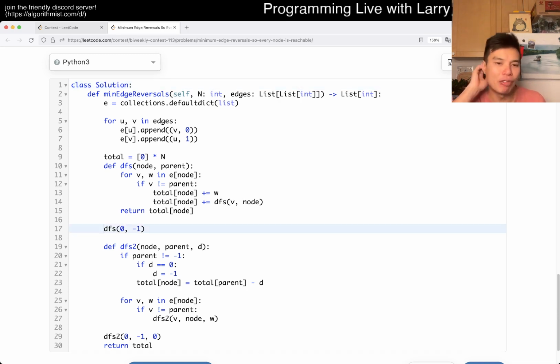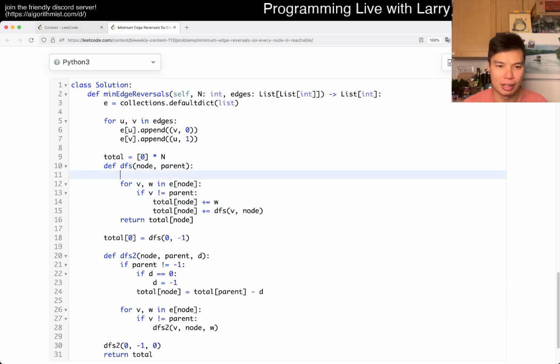The way that I would rewrite it is, let me think about this, actually, let me rewrite it with you at home. What I would do is just calculate it for answer of 0, right? So total of 0 is equal to this thing. And here, let's just say count is equal to 0.